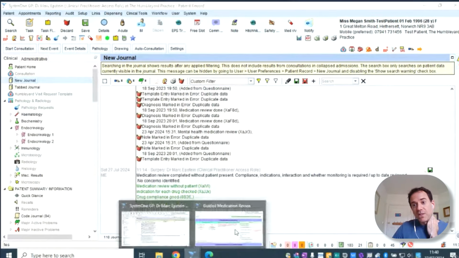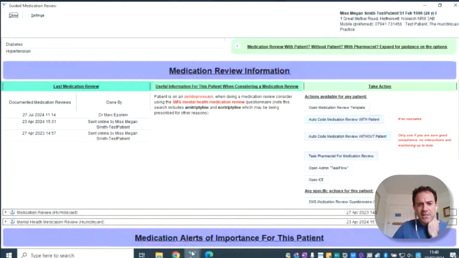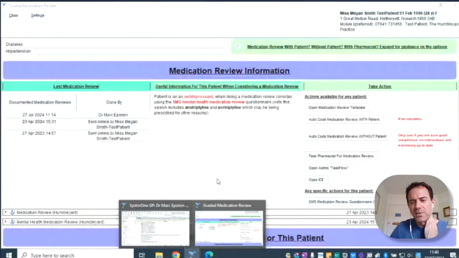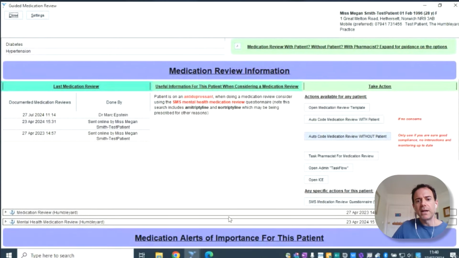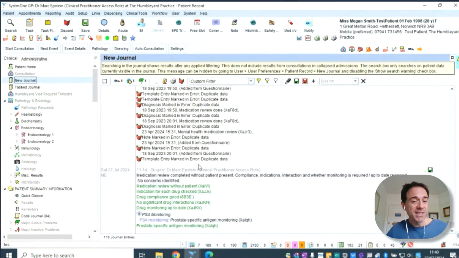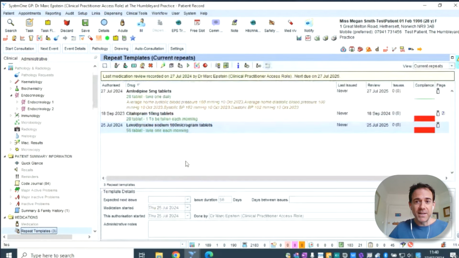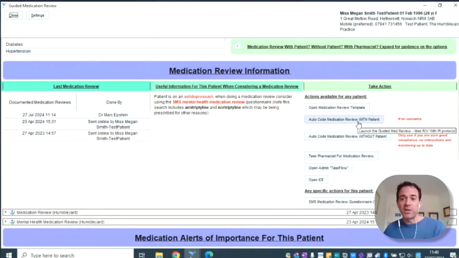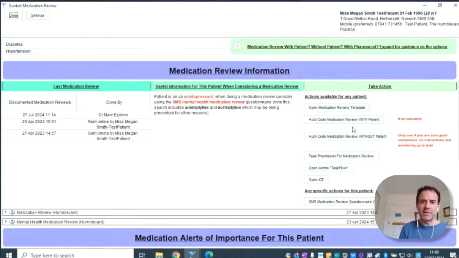If I'm with the patient and I click on that one, it just gives slightly different codes, which are more appropriate if you're with the patient. But it's just one click away. What I'm aware the regulating authorities like CQC don't like is simply clicking the medication review button at the top without additional information behind it. So this still allows one click. You have to make sure it's appropriate, but it adds all that information in there nice and quickly.